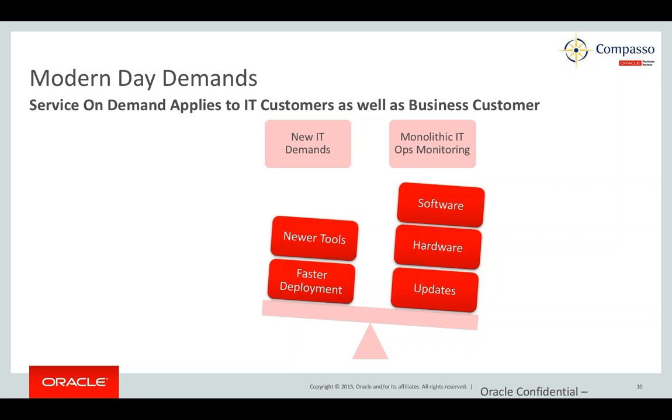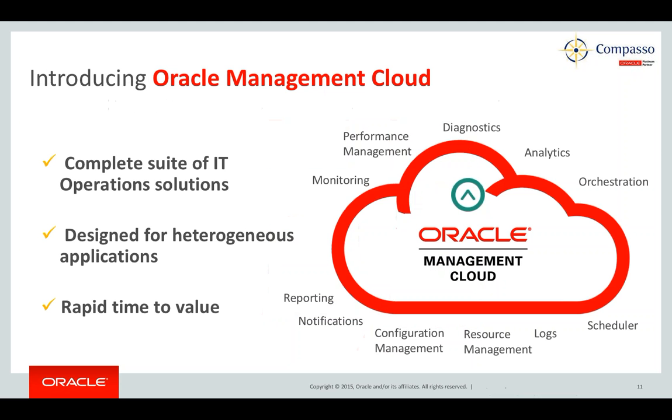So obviously the cloud lets you give away and not have to worry about the right side of the seesaw, right? Software and hardware updates. You're letting Oracle take care of that for you so that IT ops and the business can now get the benefit of newer tools and faster deployments and all the monitoring pieces, but without the overhead, right? That's where Oracle Management Cloud comes in.